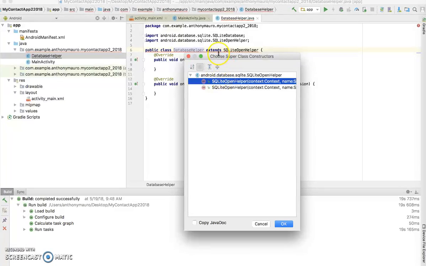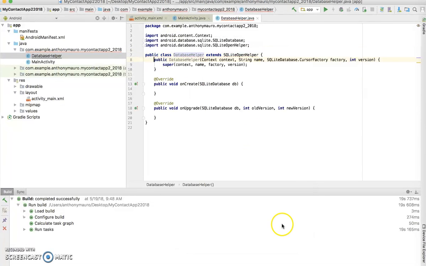Again, we have a class, we need a constructor, and you'll get two options. One will have, I think, 4 different entries, and the other one will have more. We want the one with 4 entries, so we click on that top one, and then we hit OK, and then you're going to get the constructor. Now we have a class in here that doesn't have any errors, at least off the top.